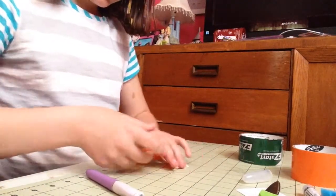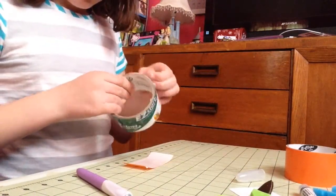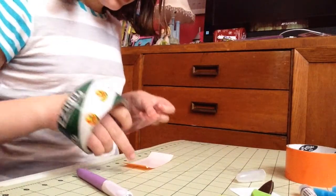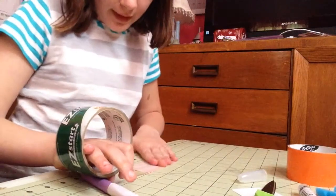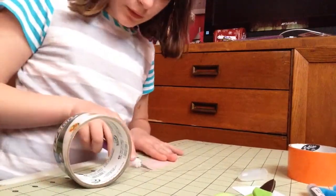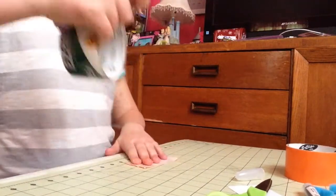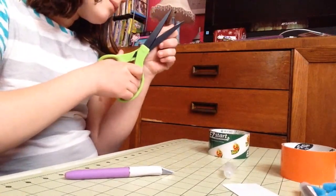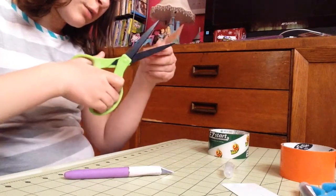And now we are going to take our clear tape. After you get the piece of tape off your fingers, we're just going to place this onto the back. You could also just use the colored tape, but I think that this would be good to save tape. I like tape savers, so I'm just going to use clear tape just because you're not going to see what's on the inside. Now you're going to cut off all the excess clear tape. And if there's any messy edges, make sure you cut them off.